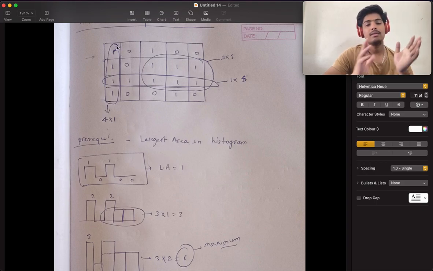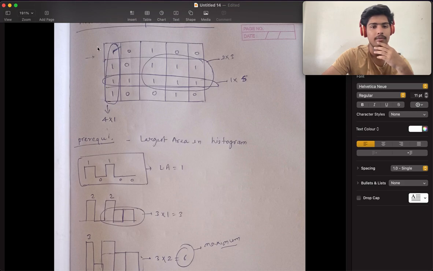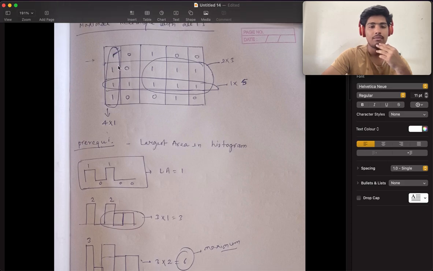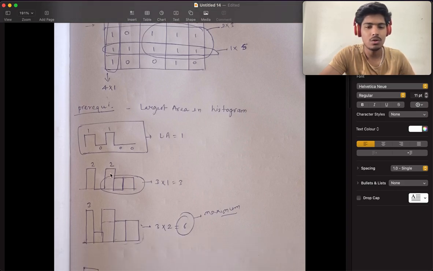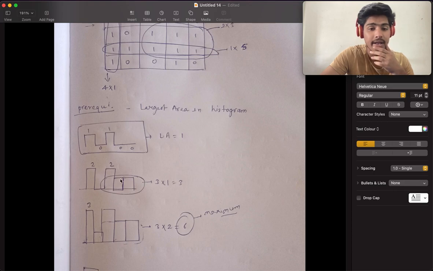what we can do is, if we are at the zeroth index, like the zeroth row, the heights of this grid will be 1, 0, 1, 0, 0. So the maximum area that we can create is 1 cross 1, so the largest area will be 1. Now if we are at the index of 1, it means the first row. So the heights will be 2, 0, 2, 1, 1. So the area can be, we can create like this 3 into 1, so the area will be 3.